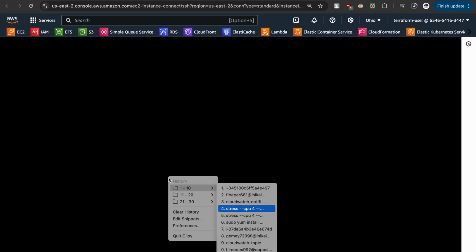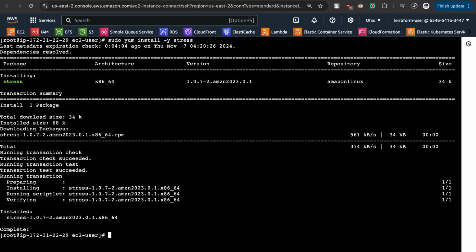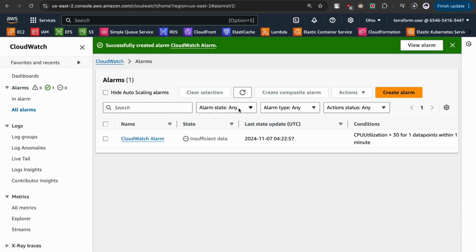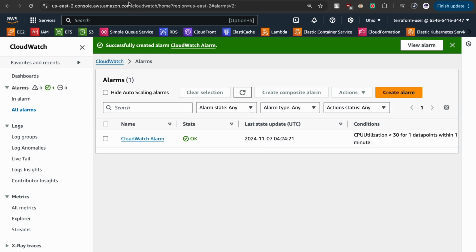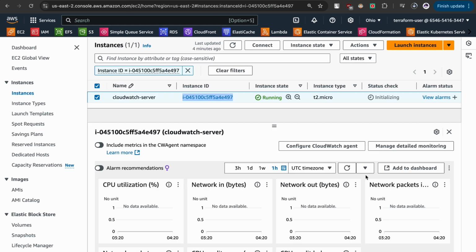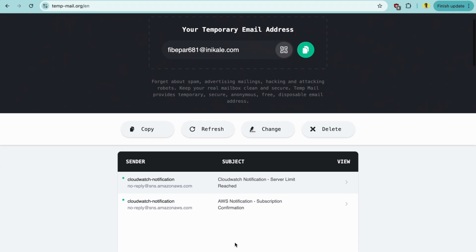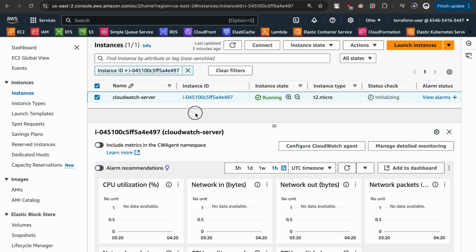Okay. So the next thing what we need to do here is we are going to install stress on it. So for that, we are going to run command sudo yum install -y stress. Okay, stress is installed. We need to wait for some time for the state to be okay. Okay. All right, the state is okay, meaning that it is generating the logs, and we are good to start with the practical demonstration. Okay, right now, if I show you the mail, there are only two mails which we received so far. First was for the subscription for the SNS topic, and second for the demo message which we published through SNS. Okay, and that is the subscriber which would be receiving the mail after the stress is initiated.